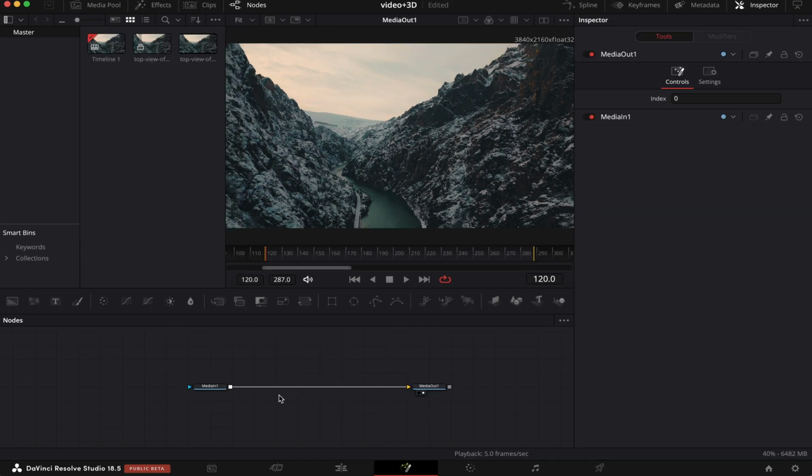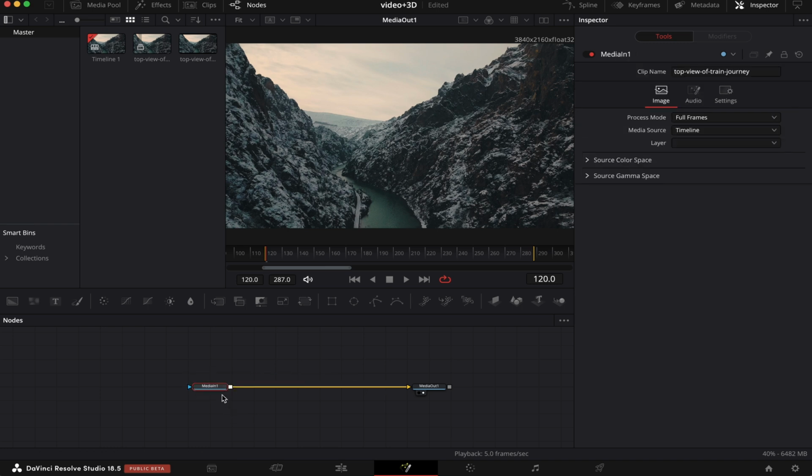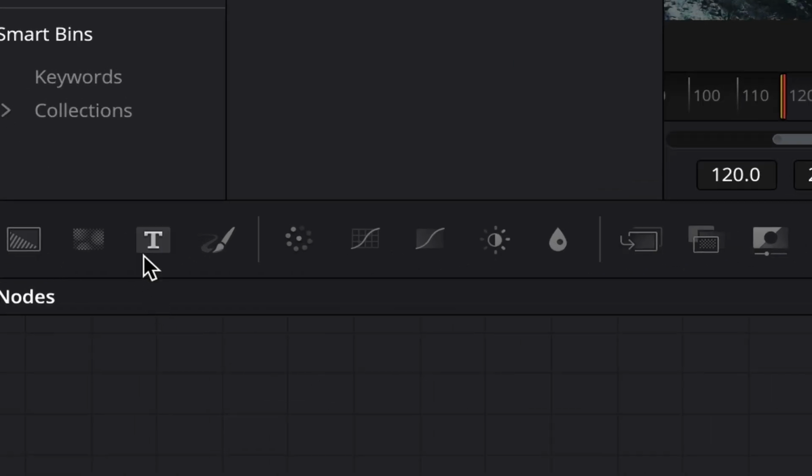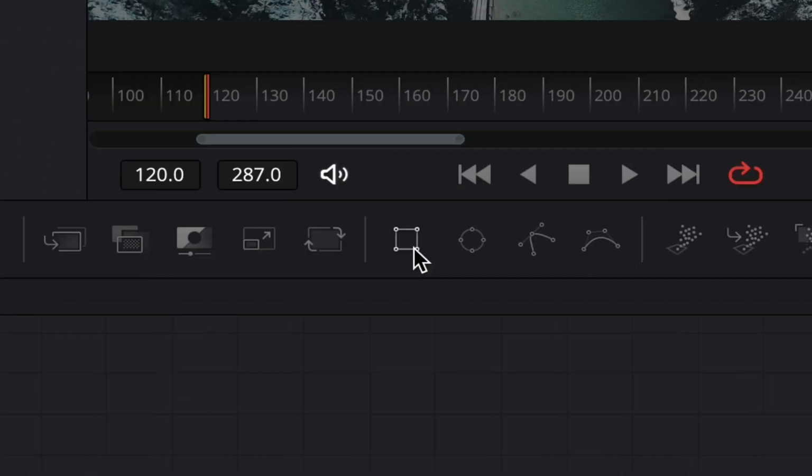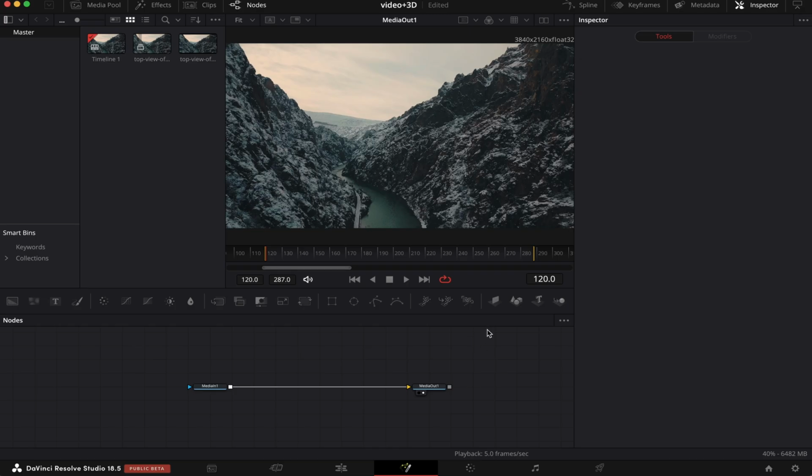If you're not familiar with Fusion, it's basically a compositing software, meaning that in here we can do all sorts of special effects. And Fusion is a node-based software, meaning that each one of these little rectangles here represents an effect or an action. In this case, this node here represents our clip, and this node here is where everything we do in between is being rendered. We have many kinds of nodes here, like a background node, a text node, a merge node, mask nodes. But today we're going to be using 3D nodes.